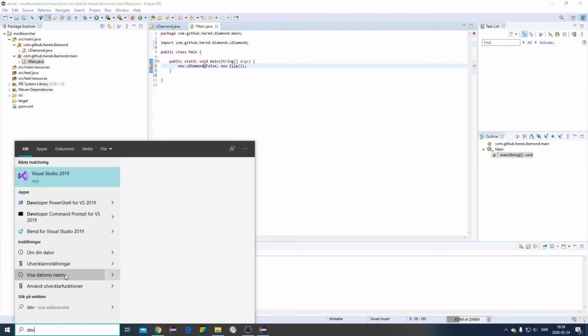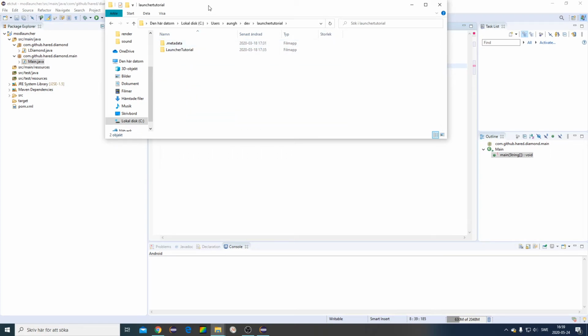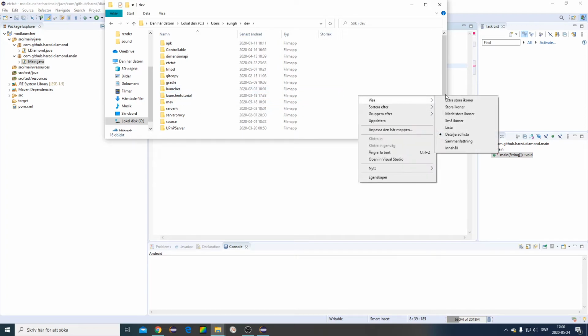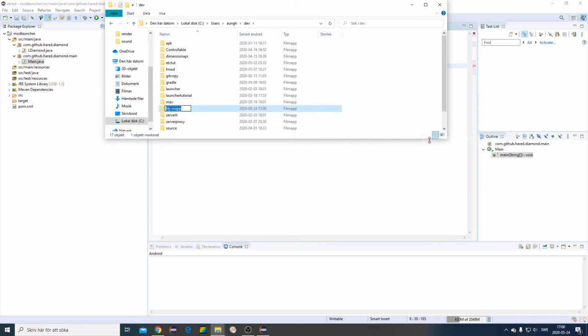Where was it? No, it was not. Anyways, I'm going to create a new folder instead. New folder, I'll call it TMP directory.